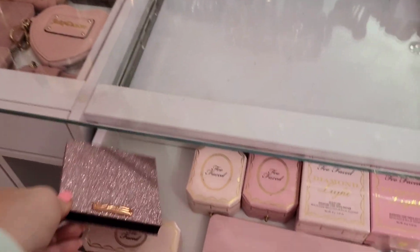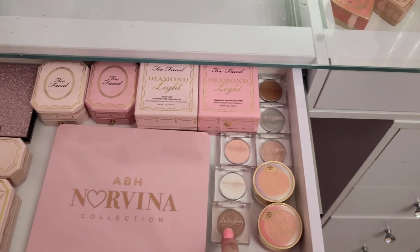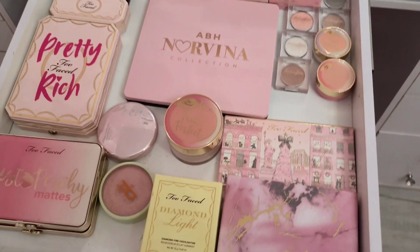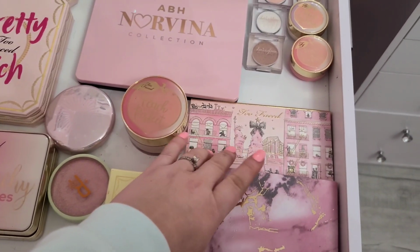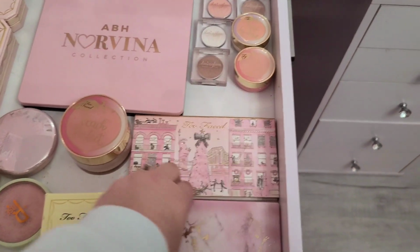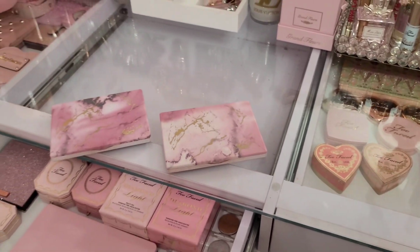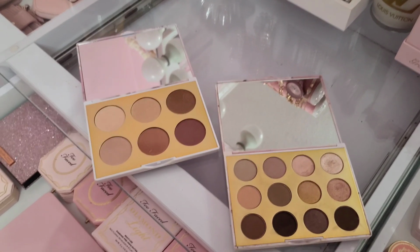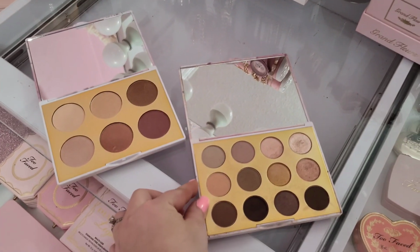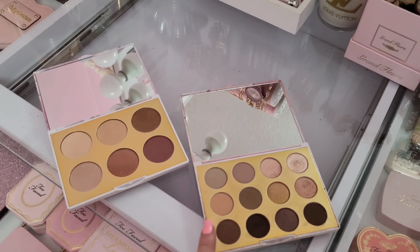And yeah, it's a little blotchy. So over here, I've got some of my SL Miss Glam single shadows, some Too Faced lip balms, some MAC eyeshadow palettes, and a face palette. These are from a limited edition collection a couple years back. I love these palettes. This is from the Ignite the Wonder collection from MAC. This palette right here has always been a favorite of mine. I love the cool tones and it's perfect for a smoky look.